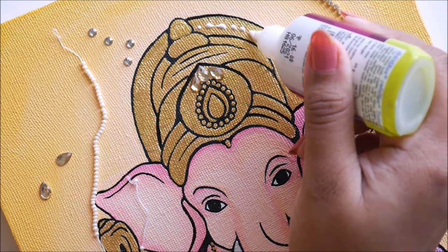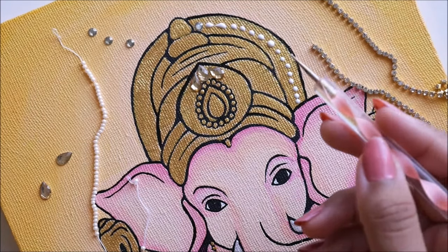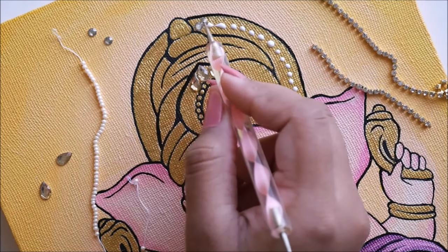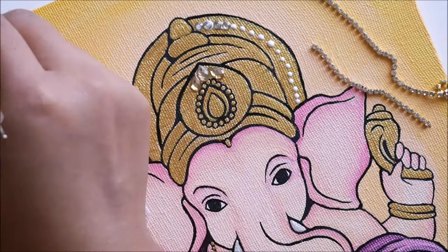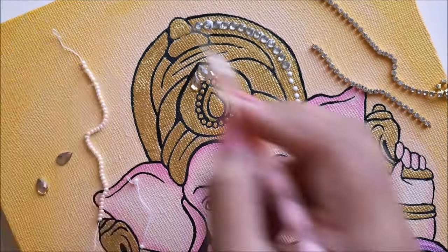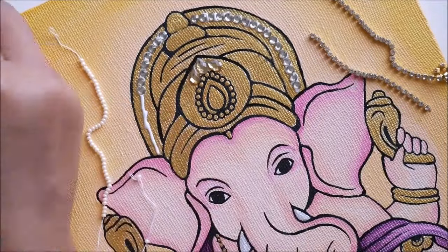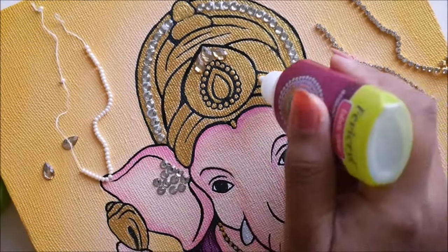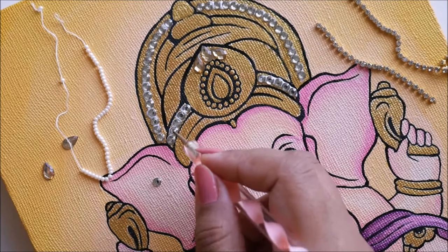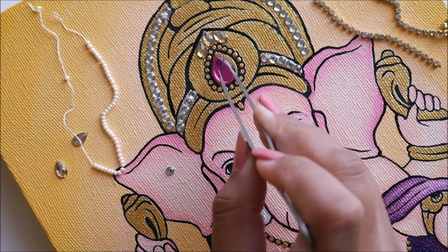Here I'm using my craft glue. Use a small toothpick or a tweezer or just a ball tool like this one to pick up meenas. Apply a little bit of glue and then place the meena using it. Now the next line. Planning to place this big, huge pink meena on the mukut.